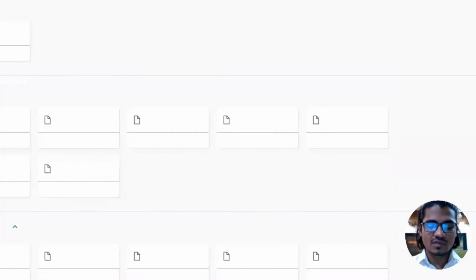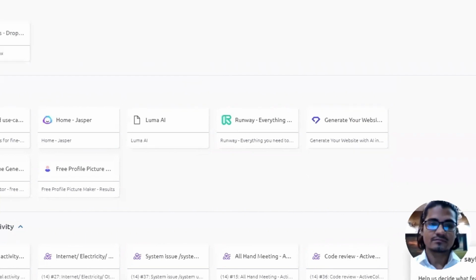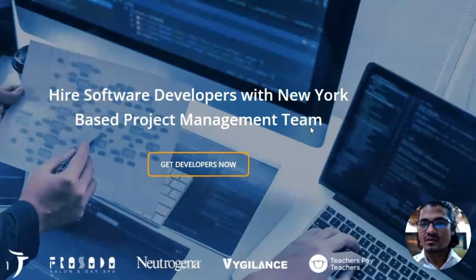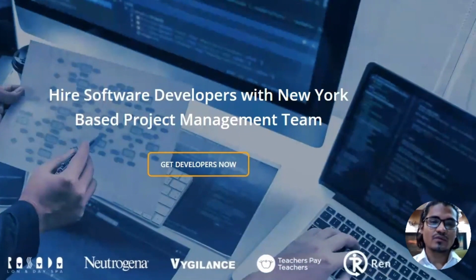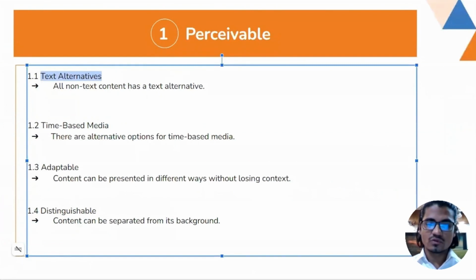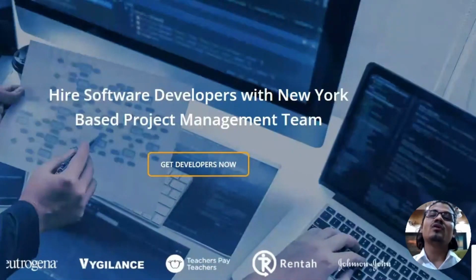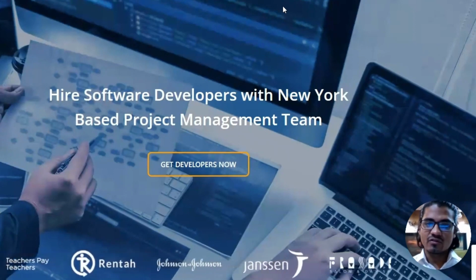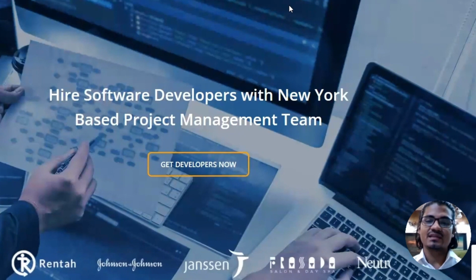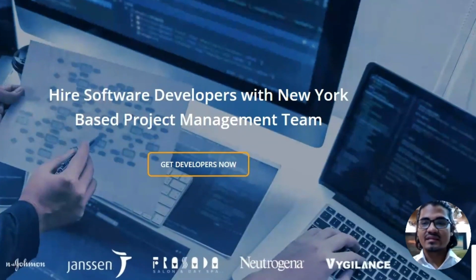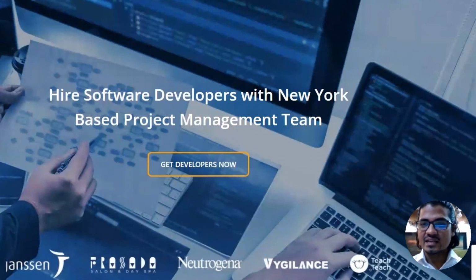Let me go with our SJ Innovation site. So when they go to this site and try to use the keyboard to navigate, or they use a plugin for listening to the website, by clicking they will press tab, and then you can see the highlighted button.